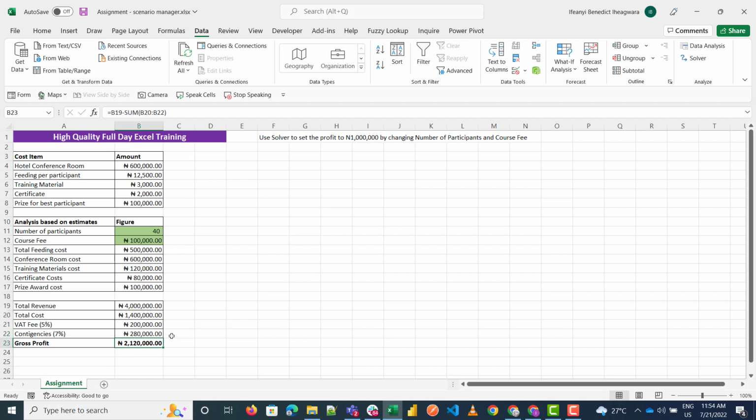Now we're trying to change our gross profit to 1 million. So we want to use a what-if analysis, since we already have a target at the moment. We're just trying to play around to see what needs to reduce or what needs to come down here to give us this amount. Or maybe we shouldn't go all the way down in a real life scenario.